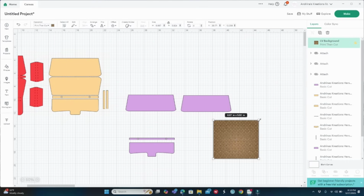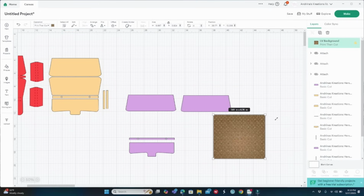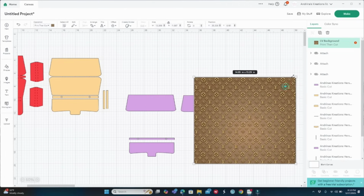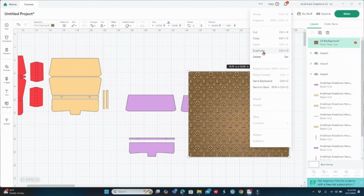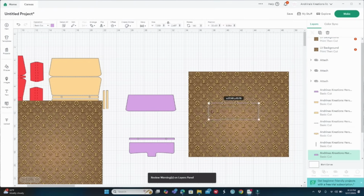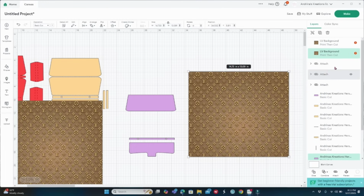All right, so now I am going to go ahead and make this a little bit bigger, because if you have it smaller, then that's exactly how it's going to go in there. So I'm going to make this bigger so I can see the pattern. All right, I'm going to right click and duplicate this so I can have two of them. Remember, this is the template that I have here. I'm going to put this there. Remember that selected, I'm going to hold the shift key, and I'm going to also select that paper. That means I have both selected.